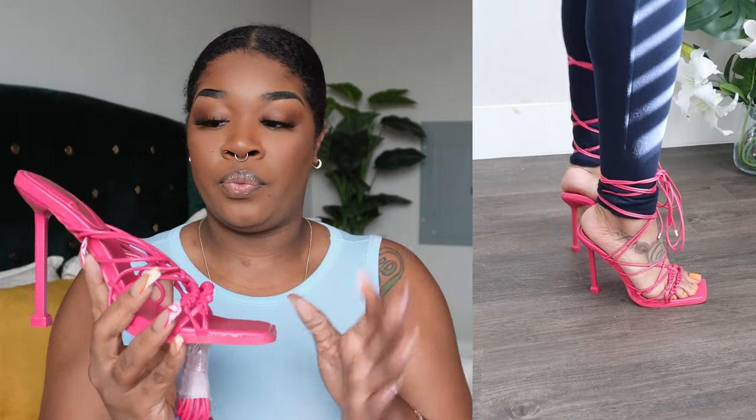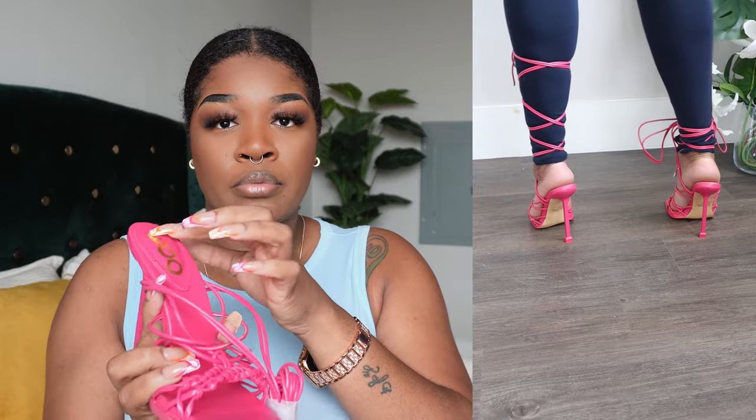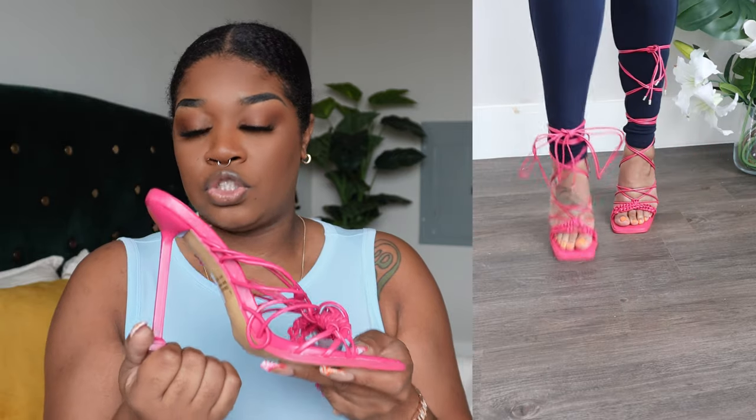They are comfortable. They are really pretty on the foot. The color — look at the color. This pink is everywhere right now, so I was like, yes, let me get these. They're really cute and really comfortable. They have cushion in the sole part of the shoe, but right here it's not so cushiony — it's not hard though, if that makes sense. The heel is really cute — this little skinny heel with the little support at the bottom. I cannot wait to wear them.